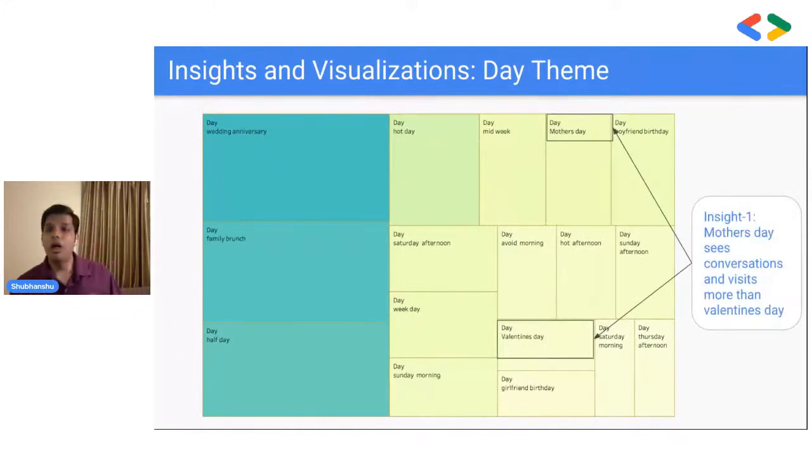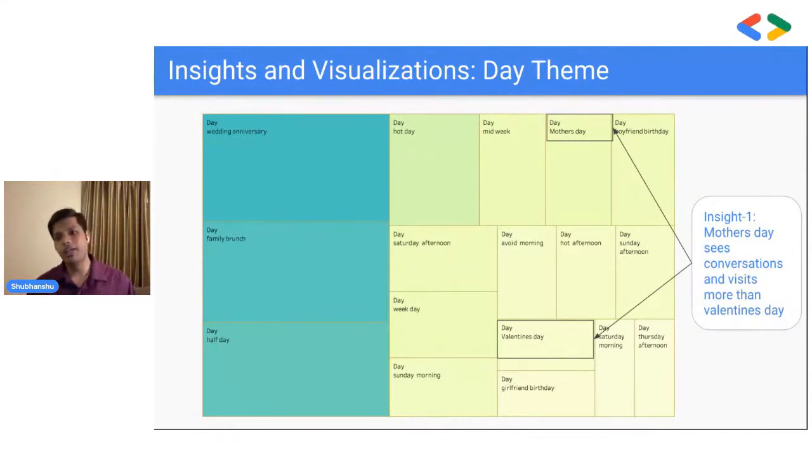Okay, now I'll explain the power of this technique and how contextual topic modeling helped my stakeholders take better decisions. We see that there's a lot more conversation around Mother's Day in the reviews, even more than Valentine's Day. This allows digital marketers to target and run promotions and campaigns on Mother's Day as well, an insight that might not be known to the marketing team, but now a valuable insight, all because of contextual topic modeling that could dig into what people are writing around the day theme.